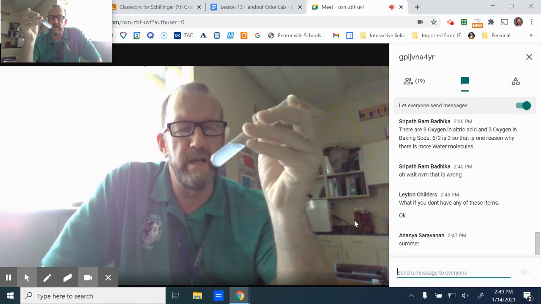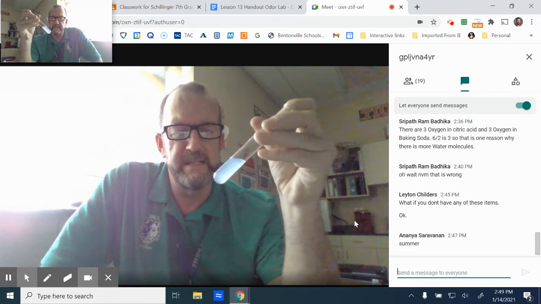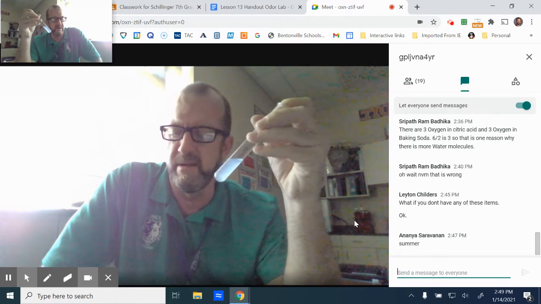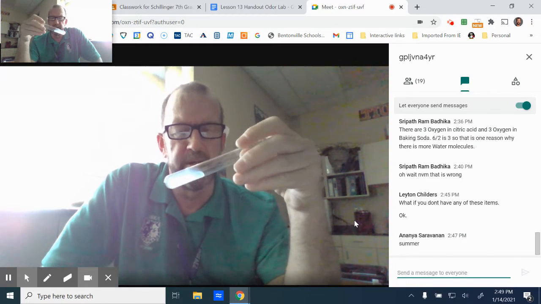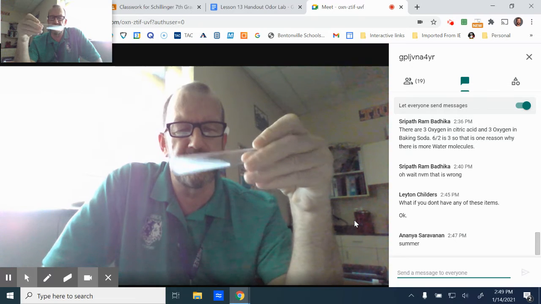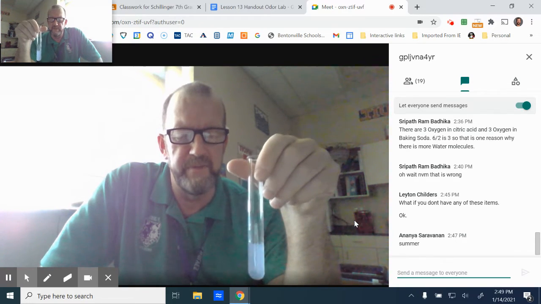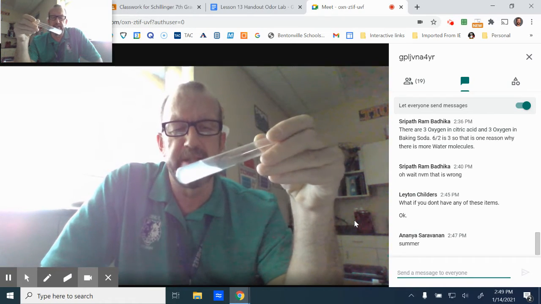Lavender is used quite a bit to help people relax as an essential oil. That's one of the things it does. It relaxes you, supposedly, if you are into essential oils. Somebody told me last class that they have a diffuser that they put lavender in right before they go to sleep because it helps them sleep better.